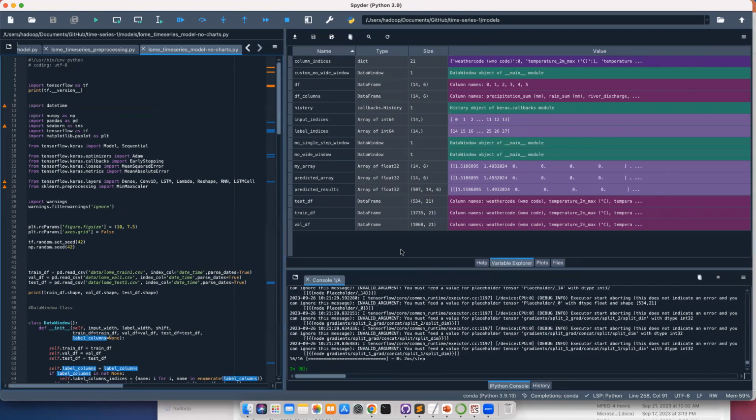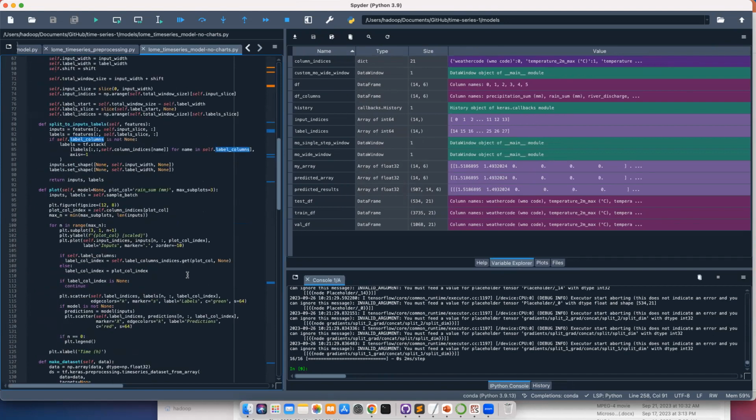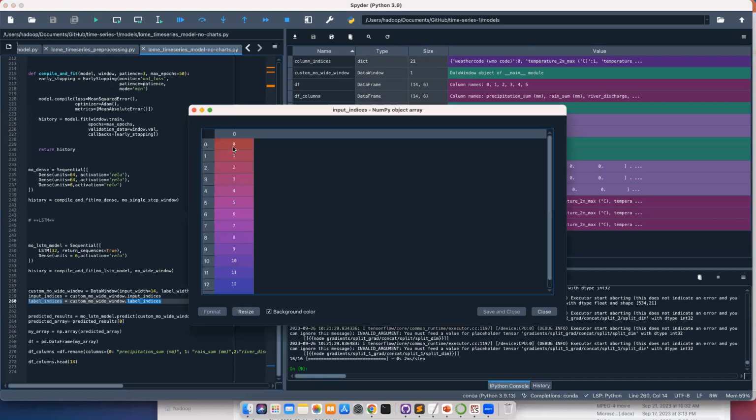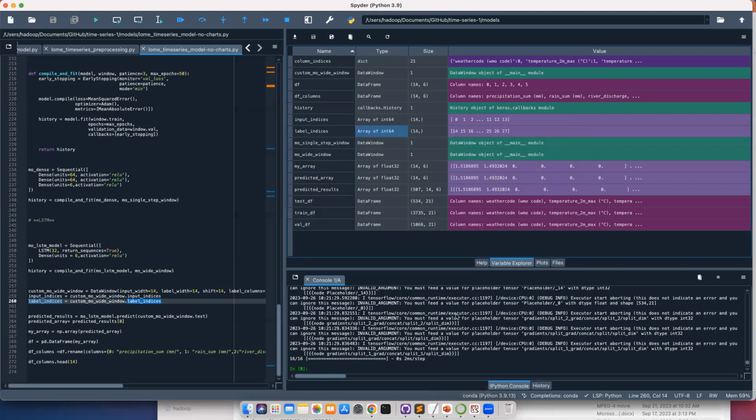Okay. Now the results are in place, right? If you look here at the bottom, I just put 2 statements: input indices, label indices, or basically you can say output. What is my input indices? Input indices, you can assume, is 0 to 13, 14. It is 14 days of input data, right? Because index starts from 0. My output index starts from 14, right? 14 means the 15th, basically one number less, up to 27. That's the prediction we are doing, right?